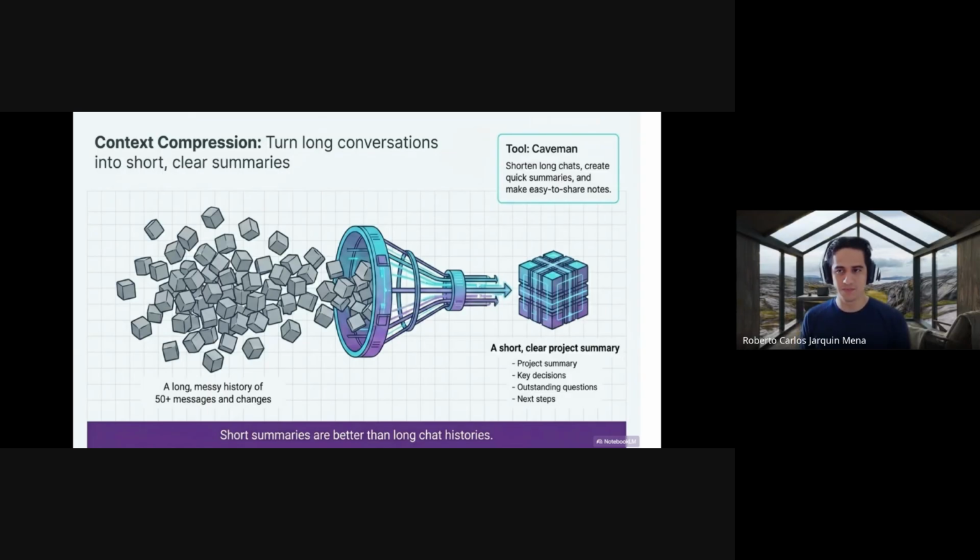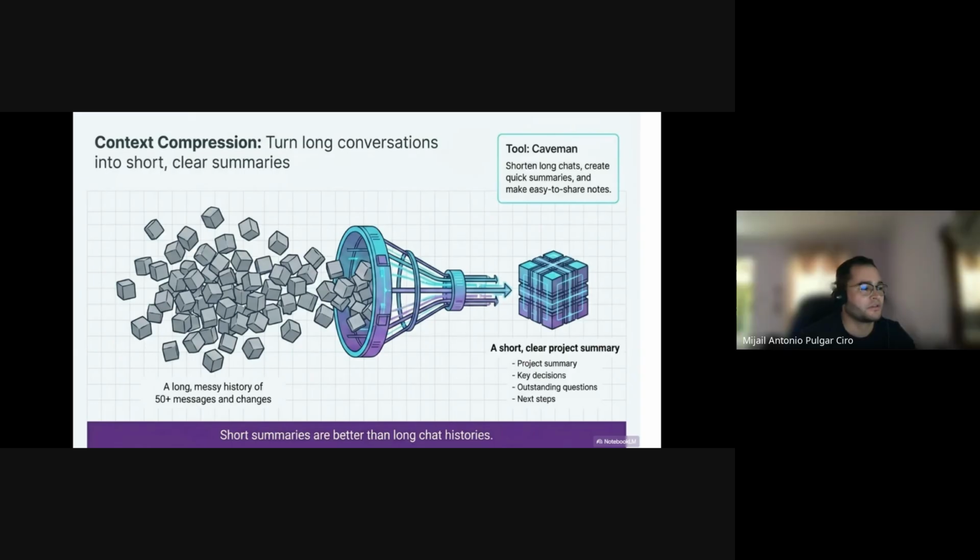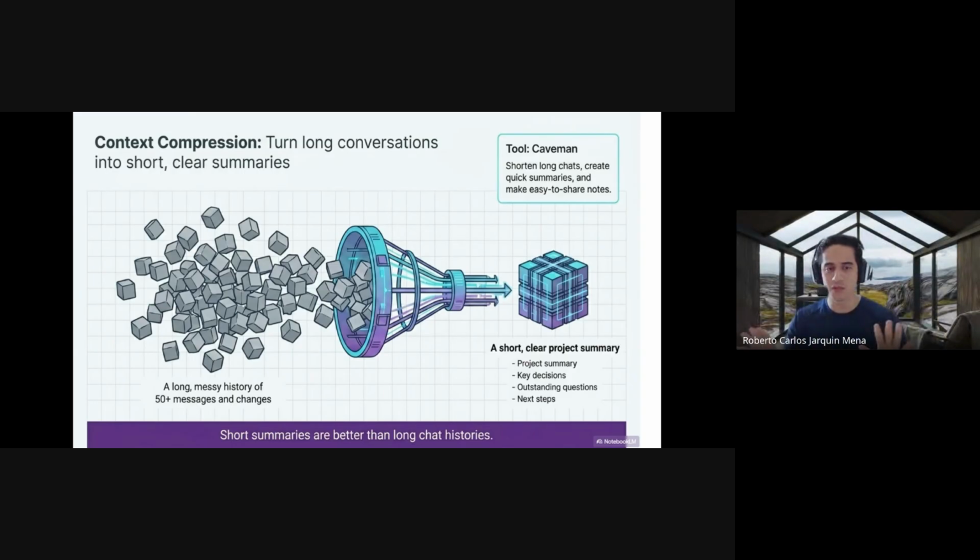What you can do, go ahead. No, finish the sentence and then I'm going to ask my question. Oh, yes, sure. Okay, what you can do if you're working, this doesn't apply only to Claude Code or Cursor. It can be ChatGPT, Gemini, all of them. What you can do basically is just ask, summarize this conversation and keep all of the information needed for going forward. So that's going to continue the conversation using that summary in an appropriate way.